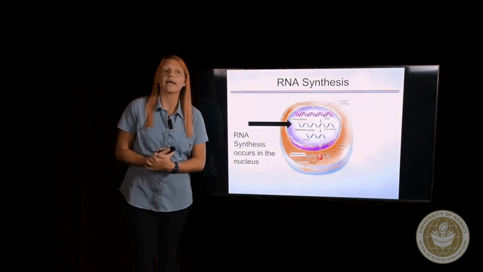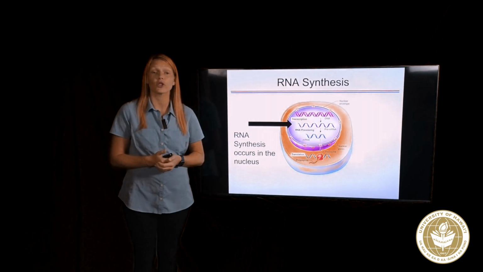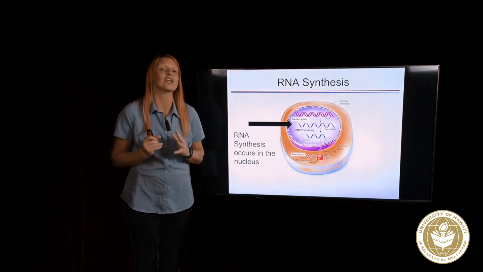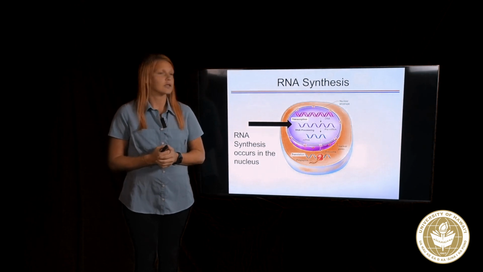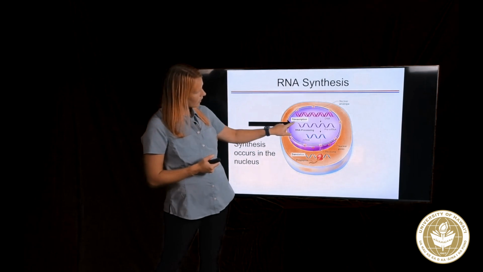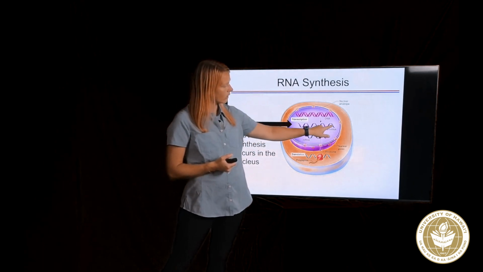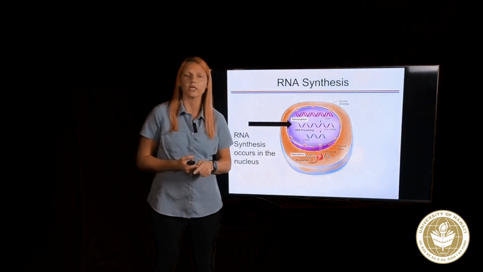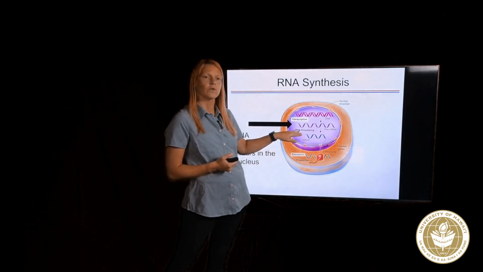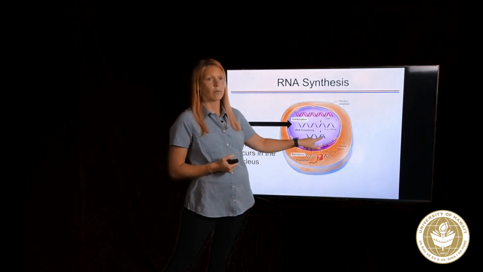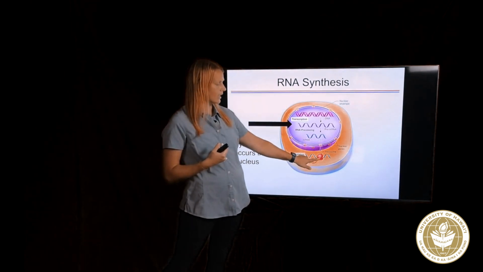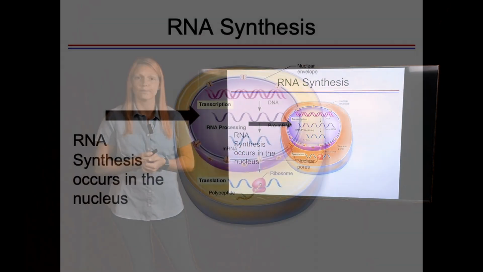So just as a reminder, RNA synthesis or transcription occurs in the nucleus because DNA cannot leave that nucleus. You have this DNA here, and you're going to have your pre-mRNA molecule. Again, that's going to be complementary to that template strand. Then it goes through RNA processing to remove those introns. Now you have your mRNA that's able to leave the nucleus and go out into the cytoplasm and attach to the ribosome.